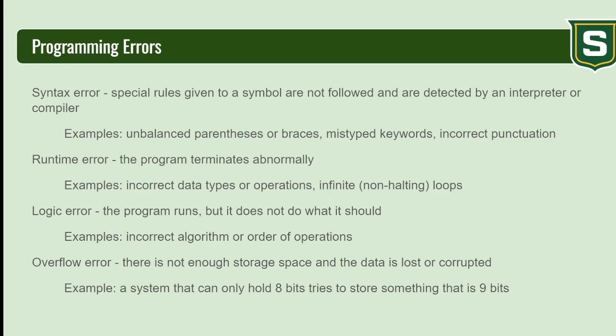Now, runtime errors. Runtime errors are when your code actually will compile or interpret, it'll run, but you get a problem with your code. A lot of times you'll get infinite loops where your code will not actually stop. It'll just keep going forever. Okay, so that's going to be a big issue. When we talk about loops, we'll talk about how to be careful of infinite loops.